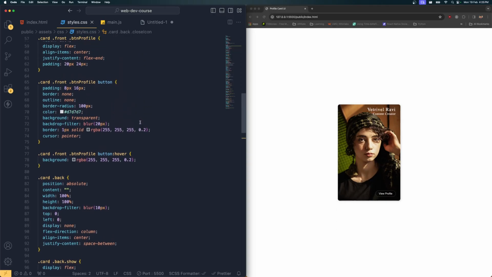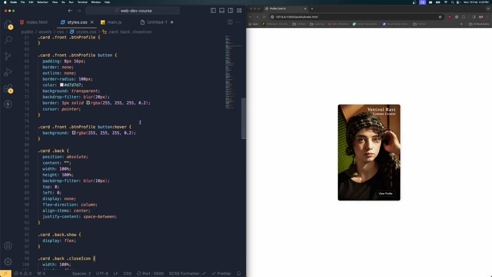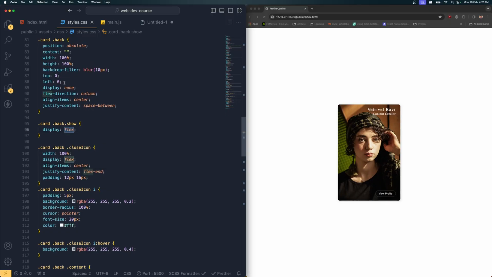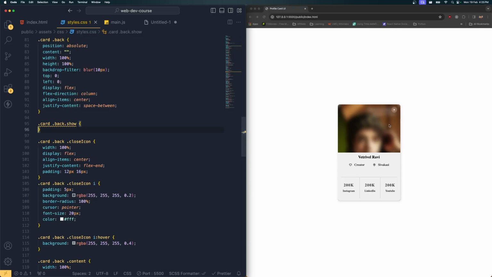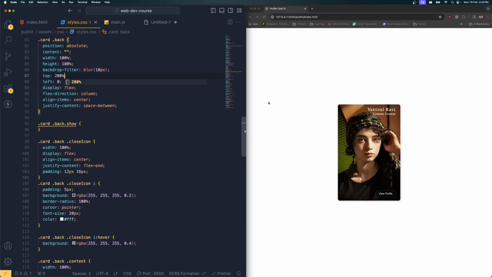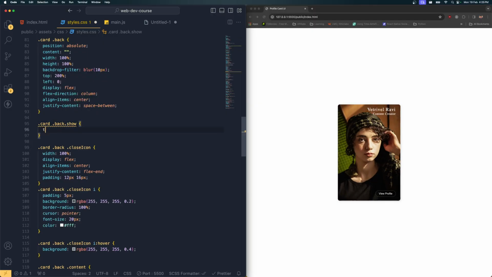So to do that, all right, so here instead of making display none, let's keep the display as flex itself, and we don't need this anymore. See here, what I'm going to do is I'm going to push this from the top. I'm going to push it 200% outside of it, right? It will be out, but when it shows, I'm going to say top 0. If the show class is there, we'll make the top as 0. If not, we will push it outside 200%.